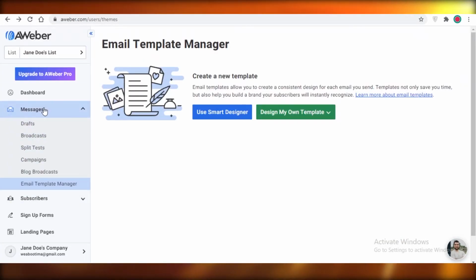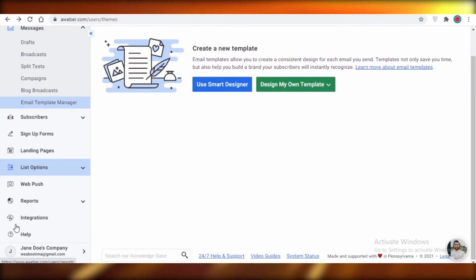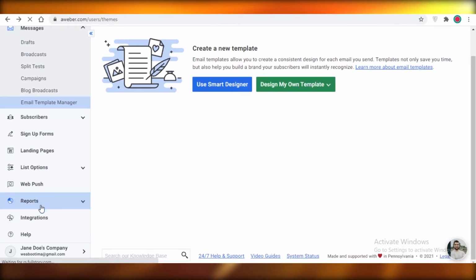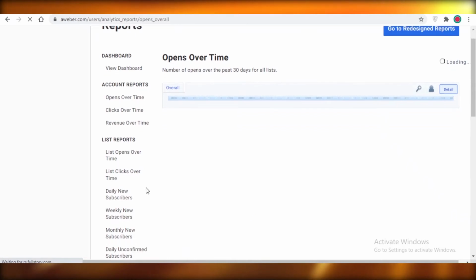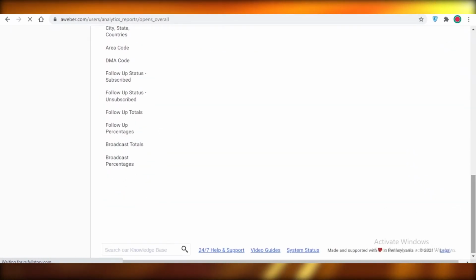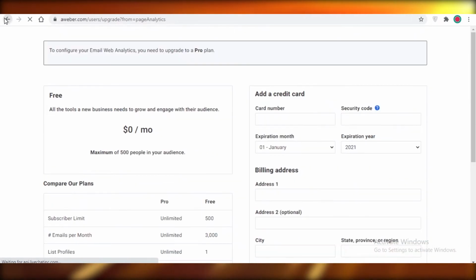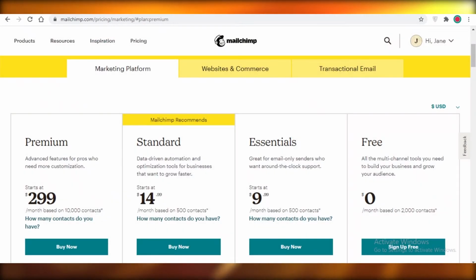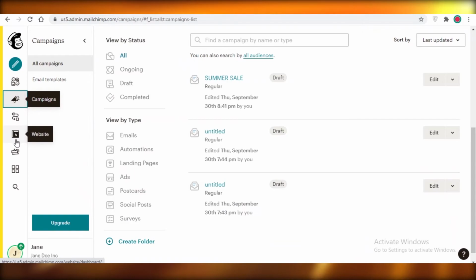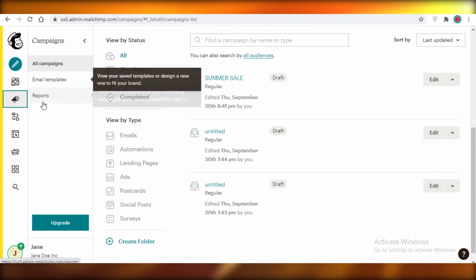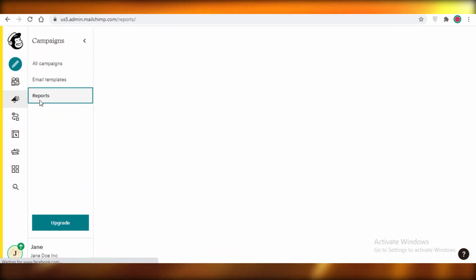Now, in general, you can view all of your settings on the left over here. It's very easy. You can view your analytics over here, and it's a lot more clean, I must say. It gives you a clean look as compared to Mailchimp, where I find the theme and aesthetic to be a bit outdated sometimes. I feel like it gets a bit too childish, and it doesn't feel that important or that significant.